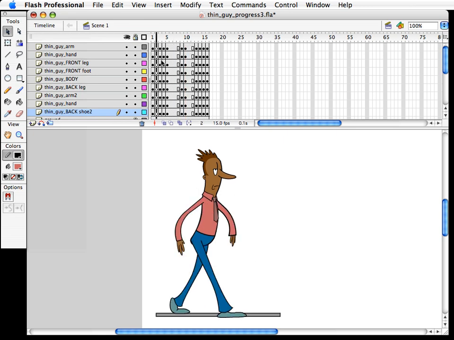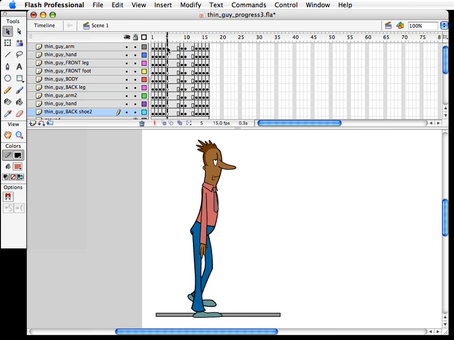All right, and what should we do here? Well, I guess we'll just continue going from where we left off. That's the nice thing about doing these key poses, though. You can kind of jump around a little bit because you know you just got to get from one in-between to the next.